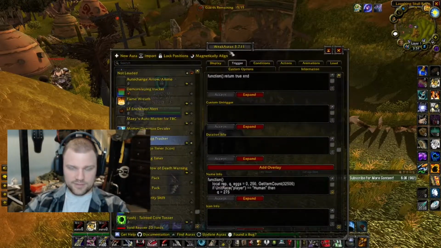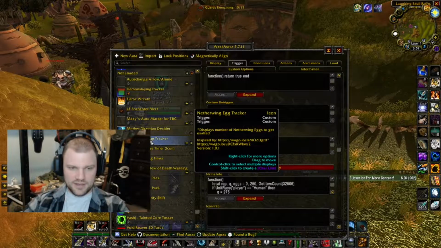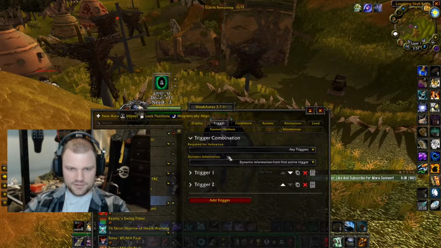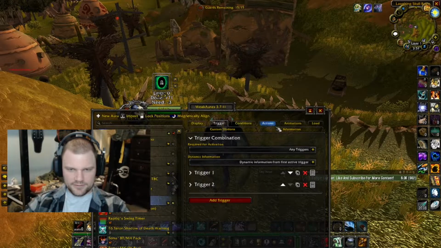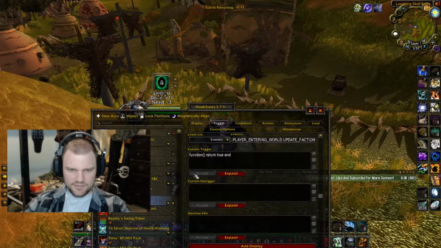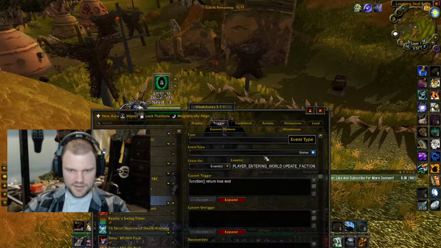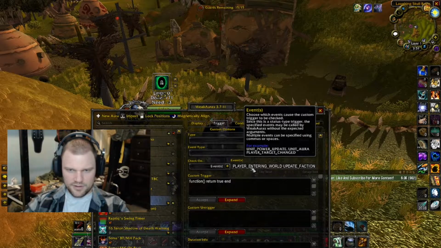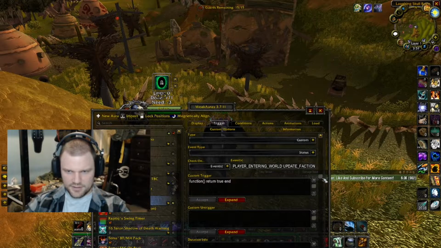So I was able to open up the Netherwing Egg Tracker WeakAura and start diving into it, looking, seeing the code. And we go into trigger, we can see that right in trigger 1 talks about checking the WeakAura on player entering world update faction.